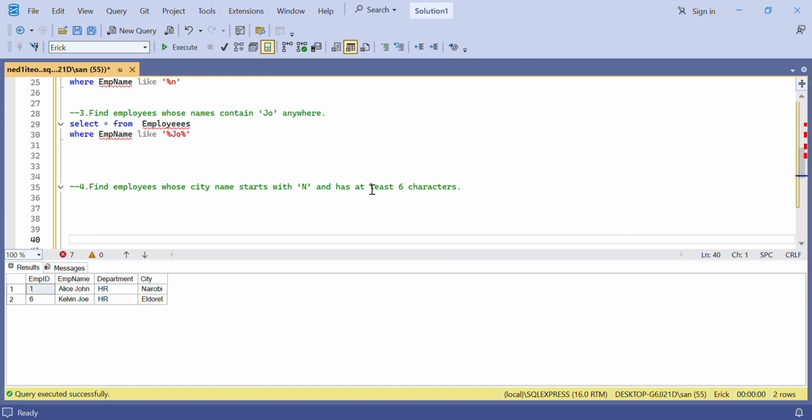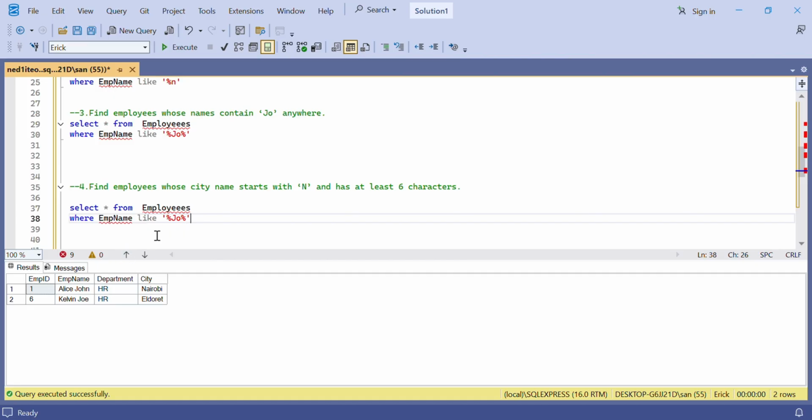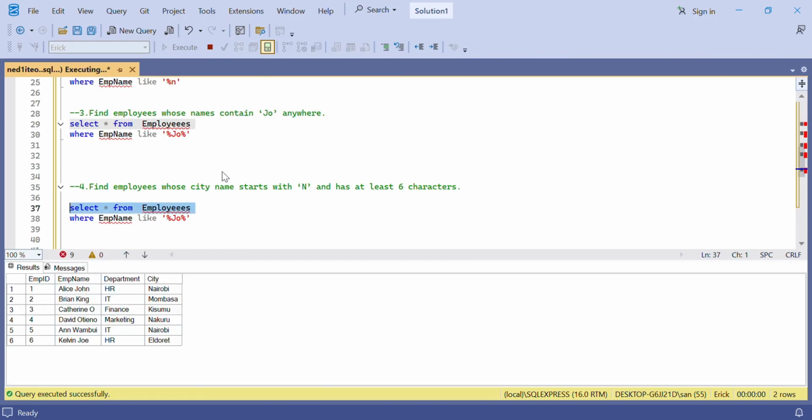And then we have this other one. Find employees whose city starts with letter N and has at least 6 characters. So let's just use this one. The column that we want to apply the LIKE clause to is city.